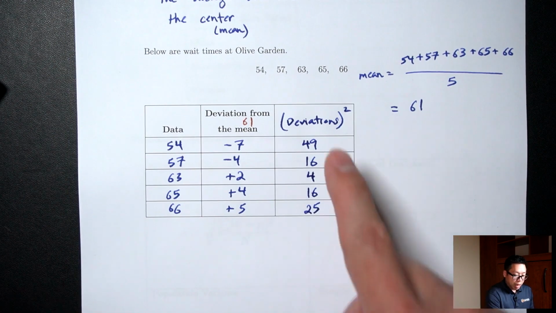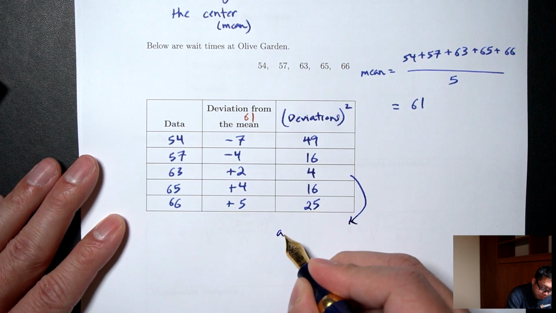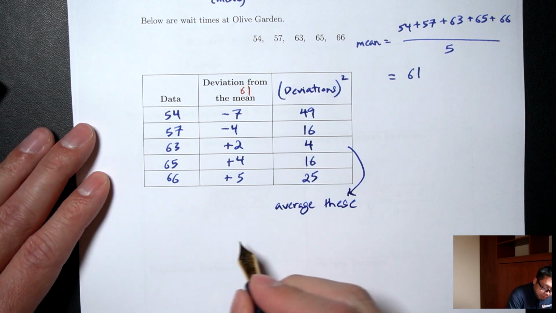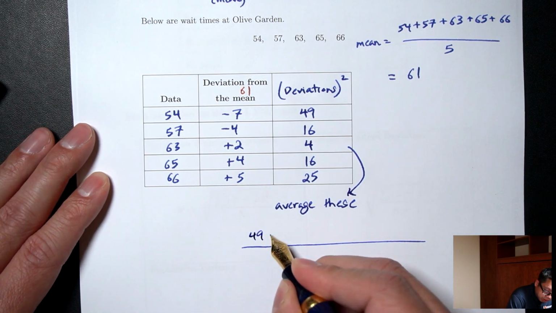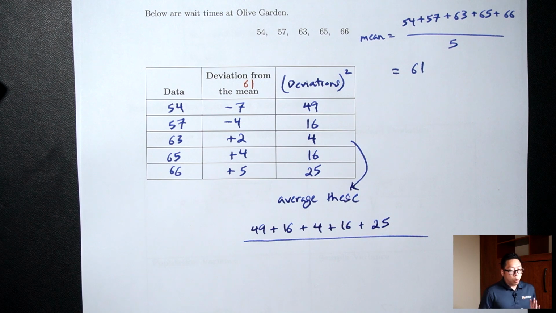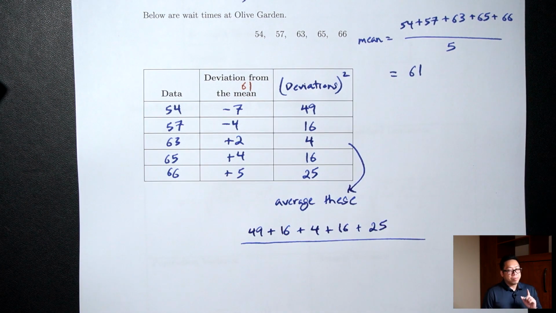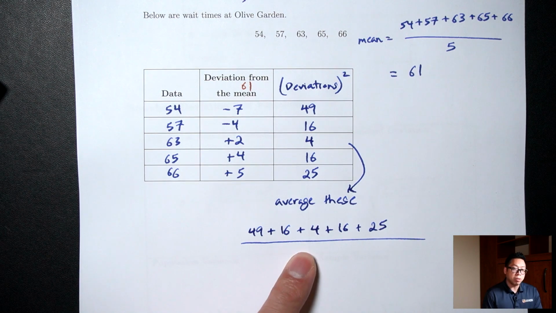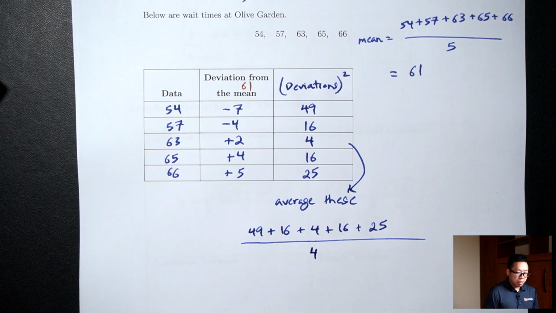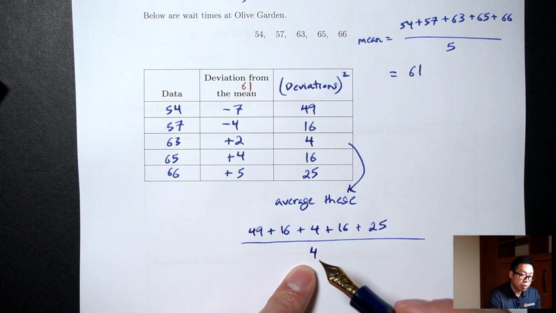And the idea is, I'll take the average of these. So we'll average these. And that just means we're going to add them up. And then normally when we find an average, we would divide by however many values we have. Now we have 1, 2, 3, 4, 5. Now, this is going to be slightly weird, but instead of dividing by 5, I'm going to divide by 1 less than 5, 4. And I'll explain why later on. So this is kind of an average, but instead of dividing by 5, we're going to divide by 1 less than that, 5 minus 1, which is 4.